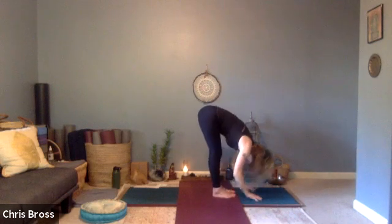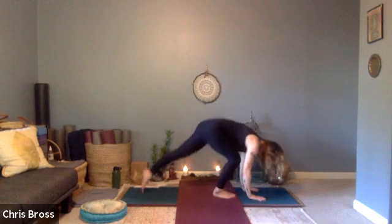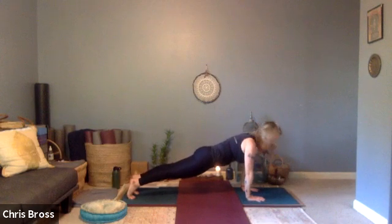Exhale, fold. Inhale, halfway. Exhale, fold. Plant the hands. Step or hop if you're feeling it. Feel a little frisky. Back to your plank, but you're still going to stick it. You're going to take your time.